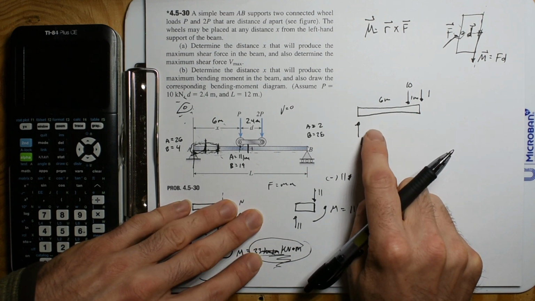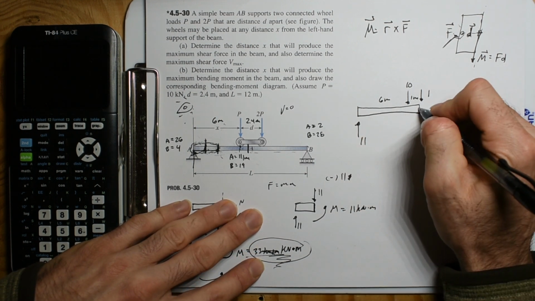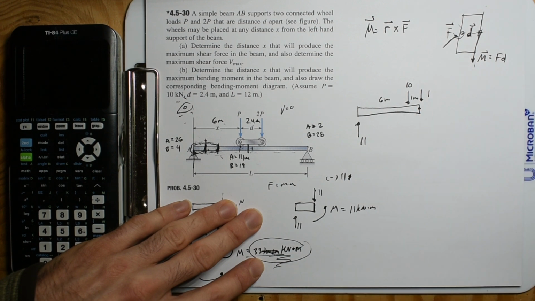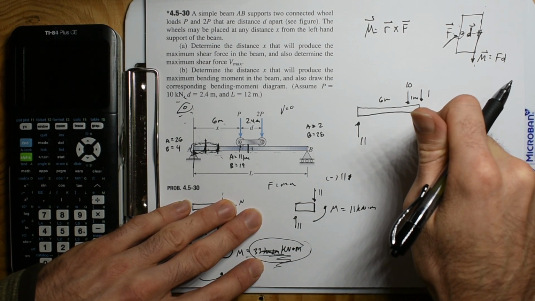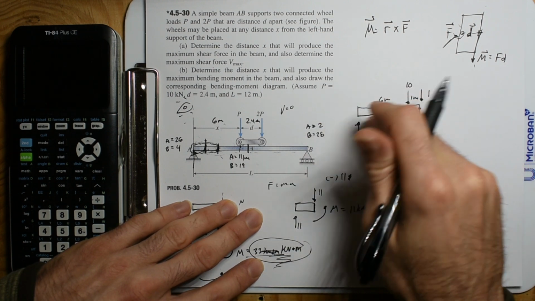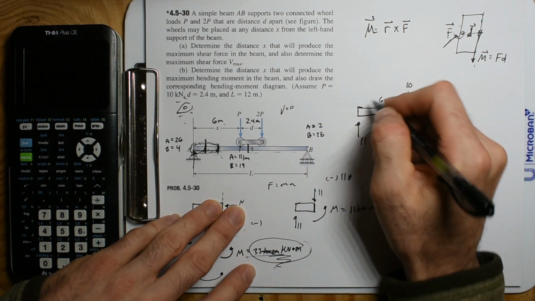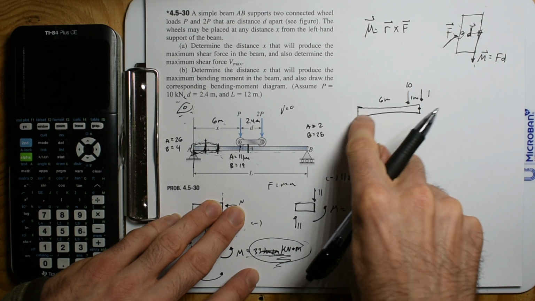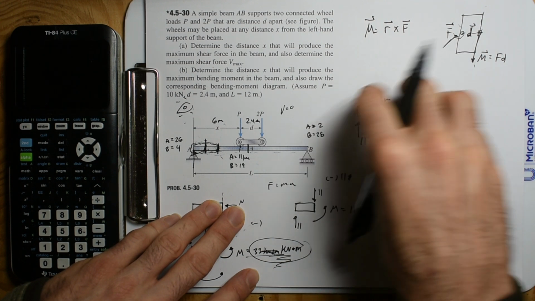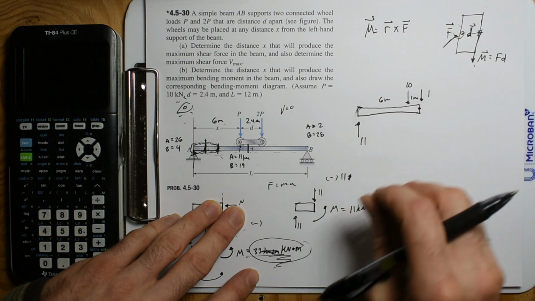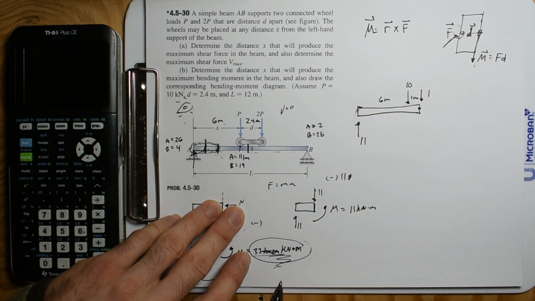So let's sum them right here, just because that might be the tendency. Be like, well, I'm going to apply the moment here. Why wouldn't I sum the moments there? But just know that you can apply a moment anywhere. That's the hardest thing. There is literature that shows that, hey, if you apply a moment to a rigid body, you can apply that moment anywhere and it acts the same. And I find that very fascinating.